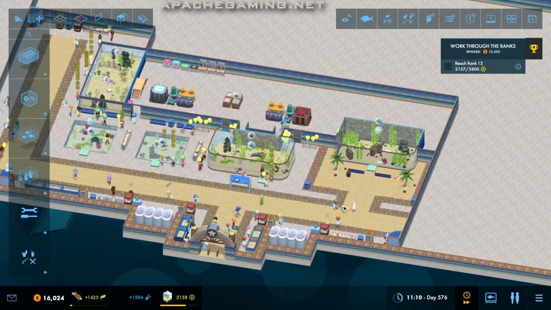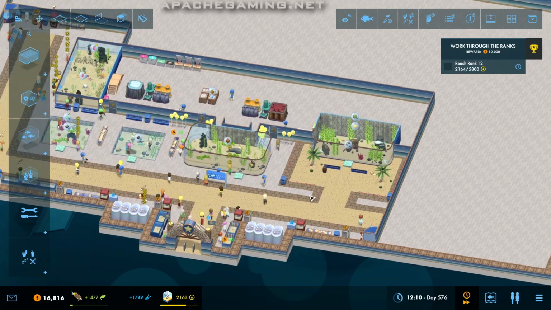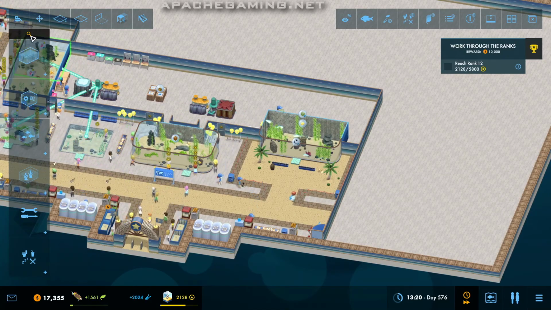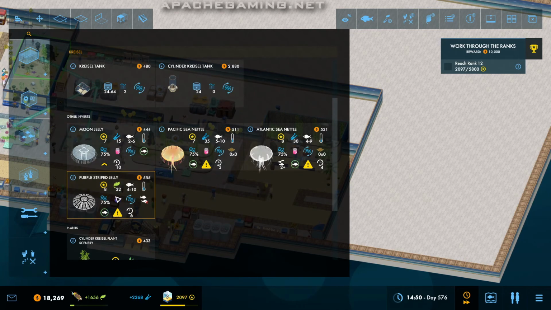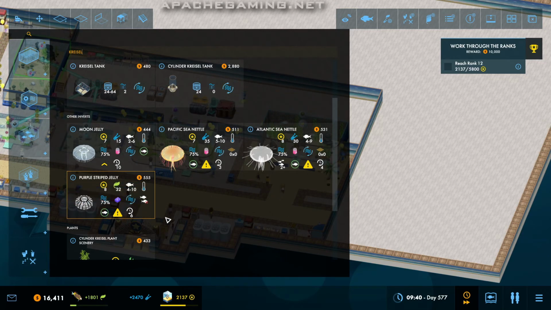So today I want to make a little bit of progress in the form of chrysal tanks. And I'm not actually going to use the regular kind of vanilla chrysal tanks. I actually want to start using the cylinder tanks. So if we come into here and have a look at the chrysal stuff that we have, 4 creatures that we can actually house in these. And it looks like with the size of them we can put at least 2 in each one, apart from a purple striped jelly, which can only be on its own. It could go in with one of the others, but I like the symmetry of having 4 of these tanks.